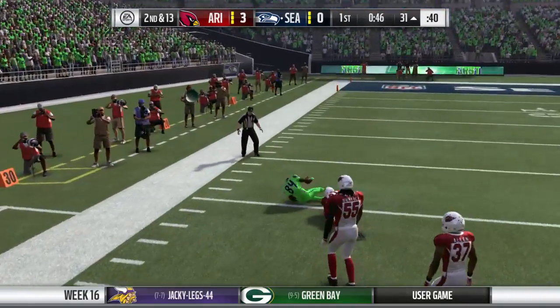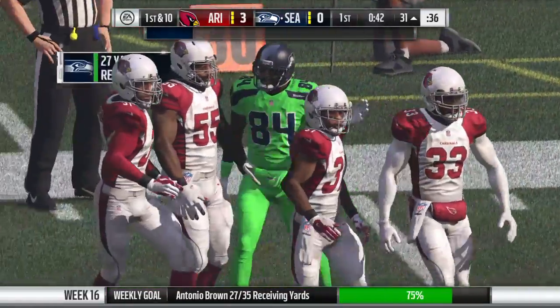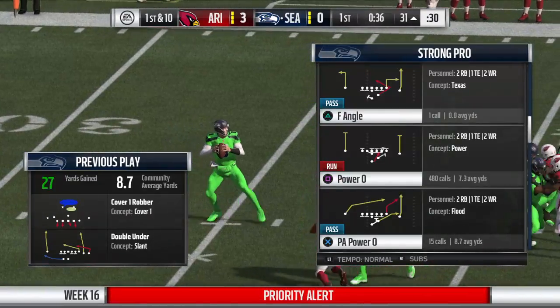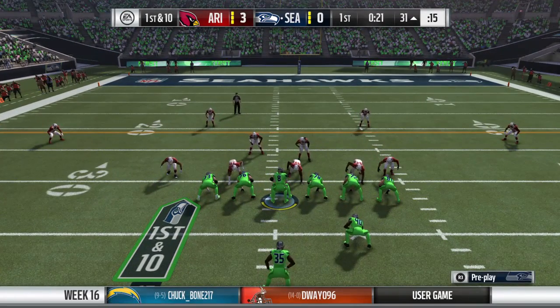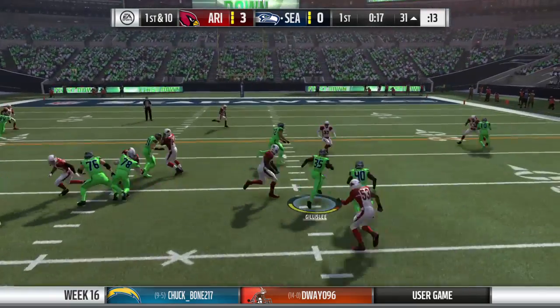This is caught by Antonio Brown. A very solid gain of 27. A good grab there by the former Central Michigan man, Antonio Brown. And he ate up some real estate on the catch too, didn't he? I think the most impressive part of it, though, if there's a chance for him to get the football, even though he was covered well, he somehow finds a way to get it.